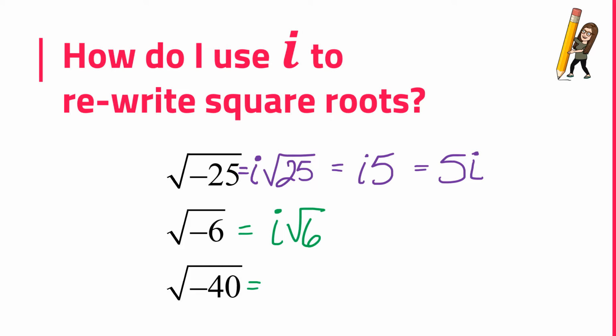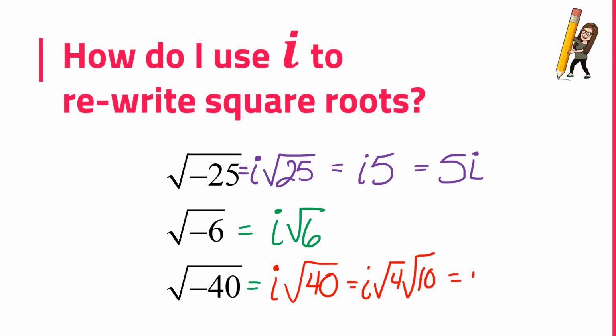All right, let's try square root of -40. So first thing I'm going to do here is I'm going to take out the i. Now 40 is not a perfect square, but it does break down. Remember, perfect squares? Let's see, 4 and 10. The square root of 4 is 2. But we want to write the number first. So here's where it gets kind of weird. You're going to have the integer, then i, then the radical. Now, you don't have to show every little step here, right? My hope is that we can jump a bunch of these steps to the simplified version.